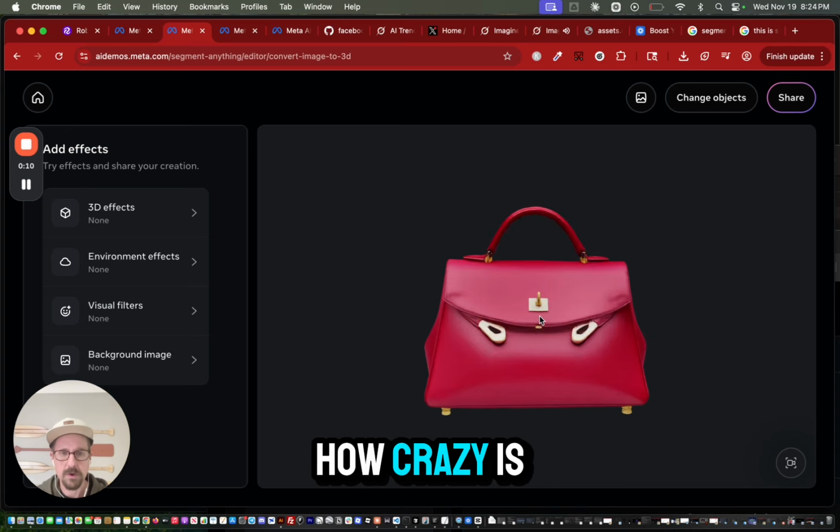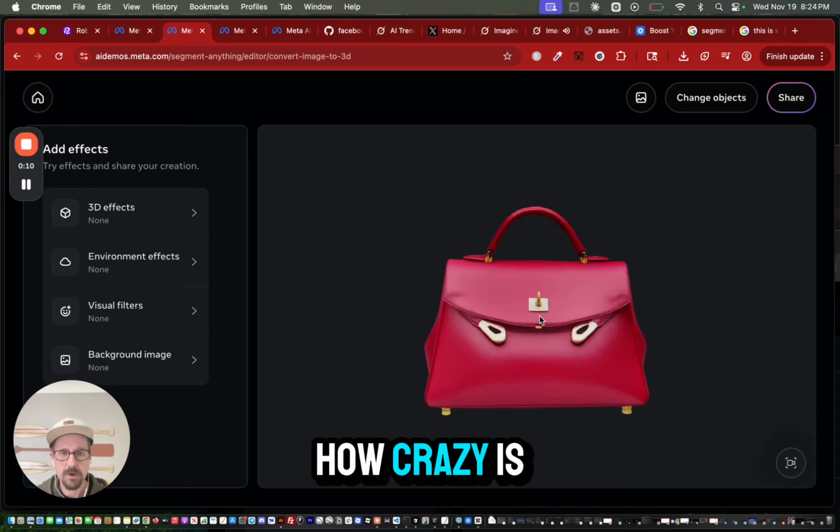And look at how incredibly detailed this is. I mean, wow. So now we have this 3D model that was generated in extreme detail from a 2D image. That is somewhat mind-blowing.